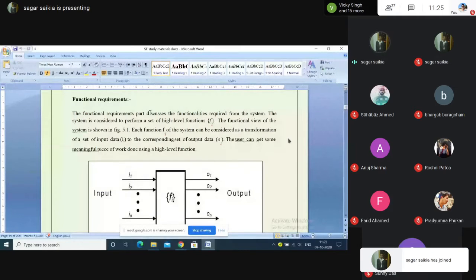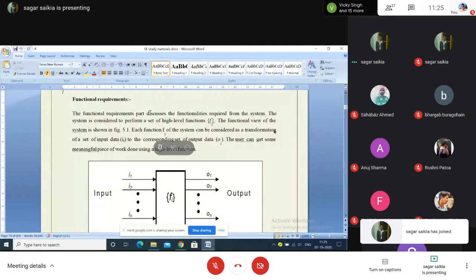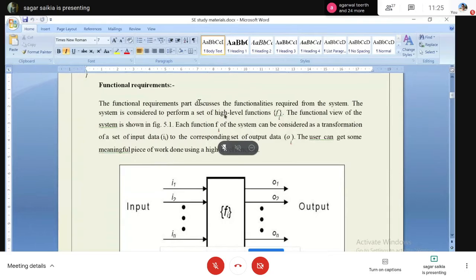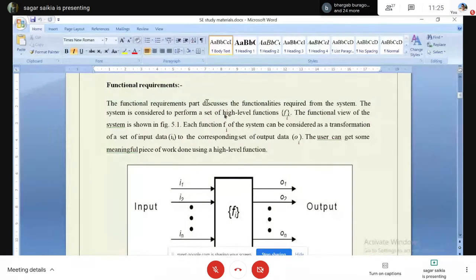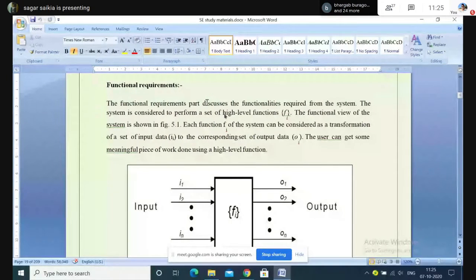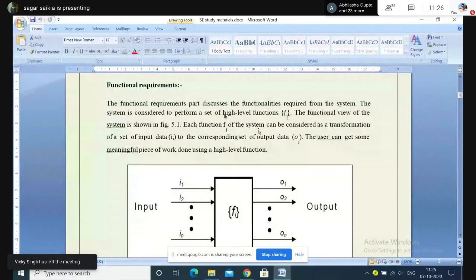About the various functionalities required from a system. For example, we may have a system which performs a variety of functions. So in a functional requirement, basically we will be laying down the details of the function, where the set of input data will be specified, and with respect to the input data, there will be a function which will be producing the corresponding set of output data.